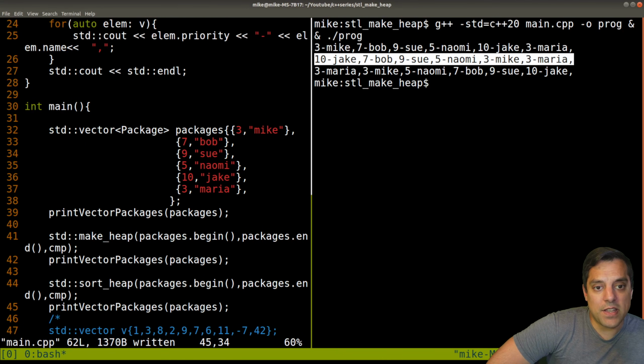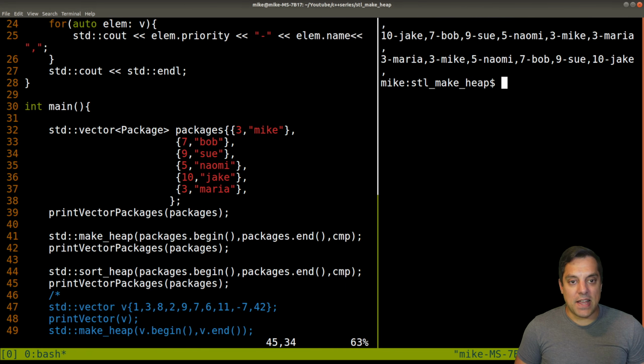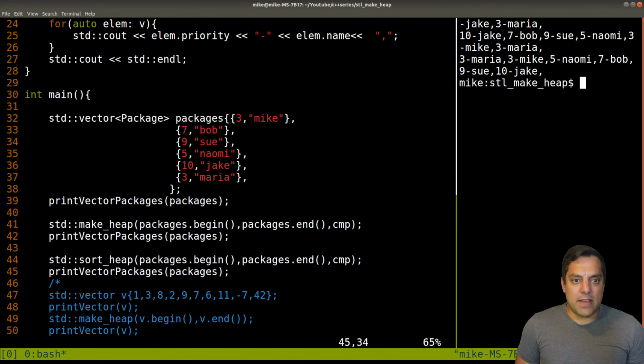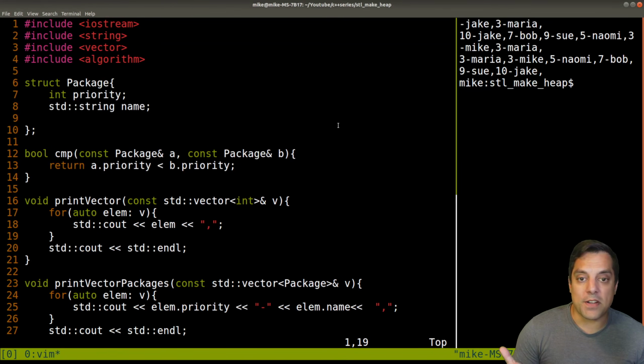Now, how it's sorting it, again, you're basically just peeling off the bottom elements, right? Maria, then Mike, then Naomi, and then you're looking at your parents and peeling off the next lowest value, and the next lowest value, and so on. Okay, so not too bad. So let's do a brief code review here, just so I know that's a lot here. But again, these are nice building blocks. So now you have a very flexible way to create a priority queue out of anything.